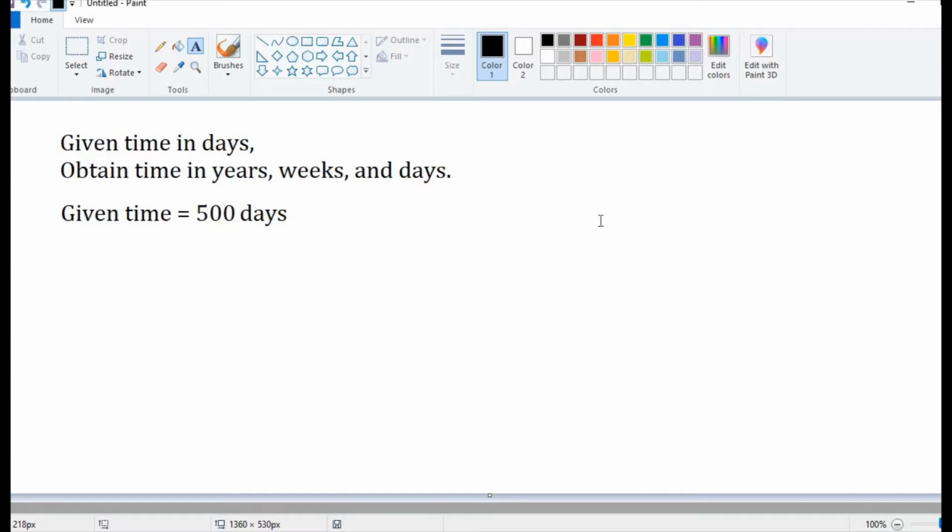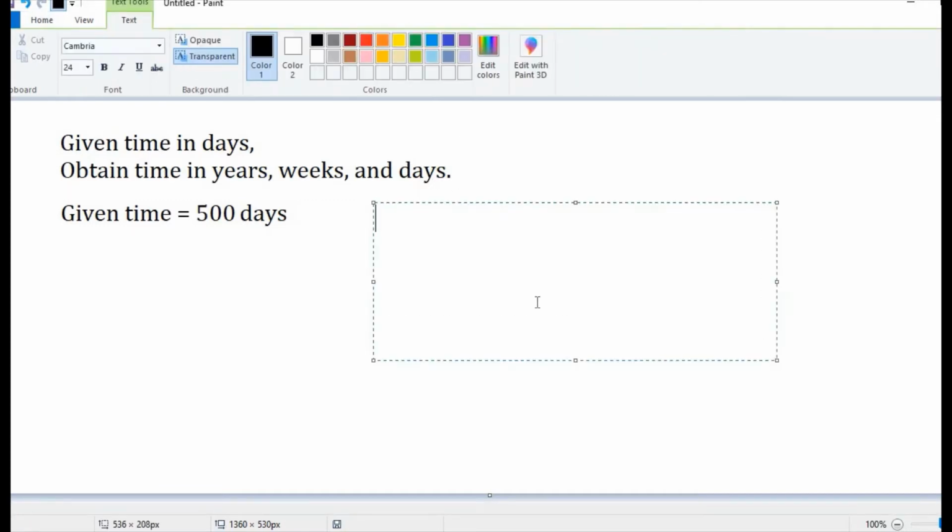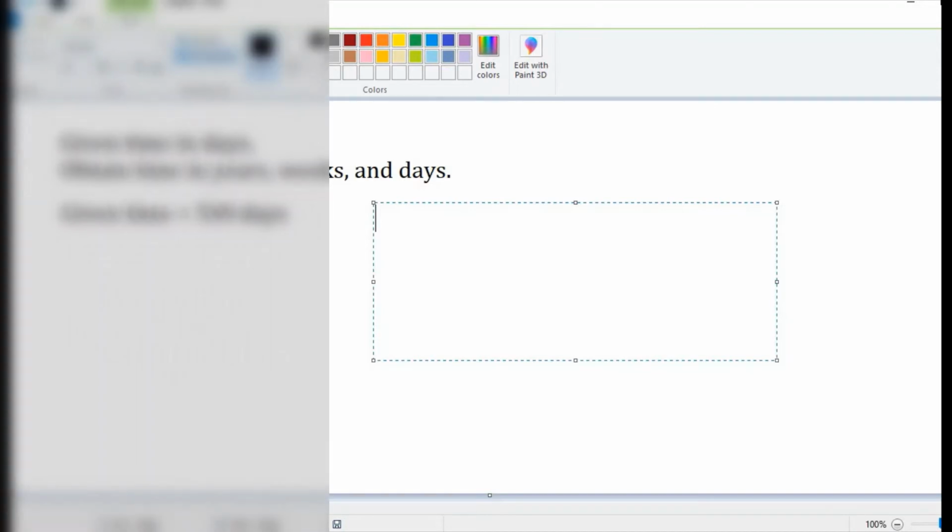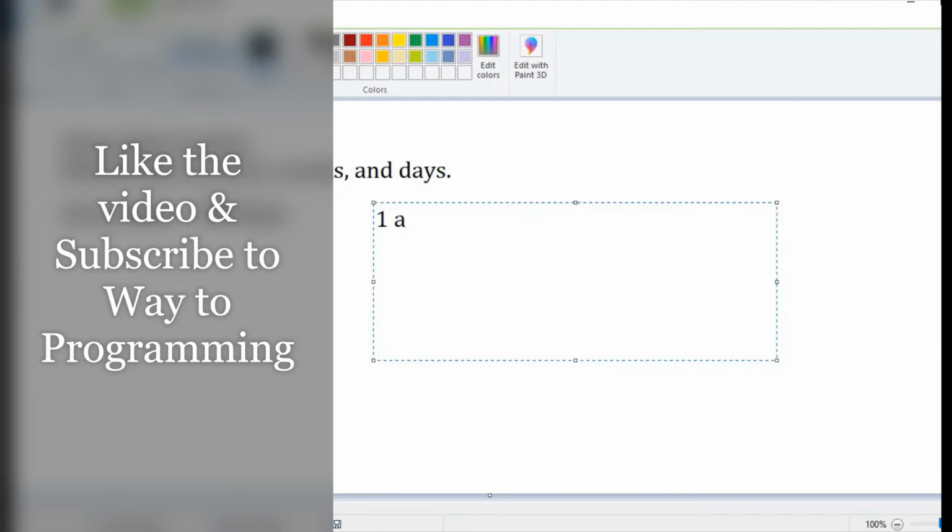So what we are actually going to do first is I'm going to write here how many days are in a year. Whenever you are dealing with these kind of problems, you have to start with the largest unit. So that would be years, right? Because days and weeks are included in the year. So we are going to start with year. So 1 year equals 365 days, and for this program, I'm not going to include leap years and everything. So we are going to exclude that part. So 1 year equals 365 days, right?